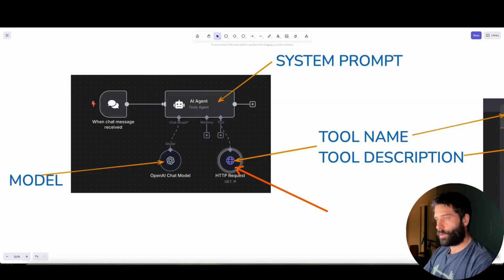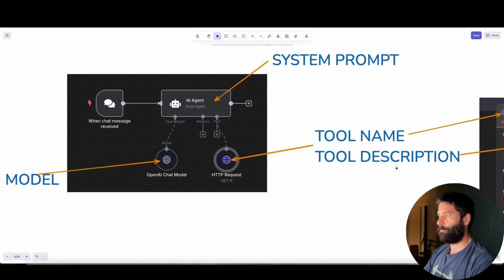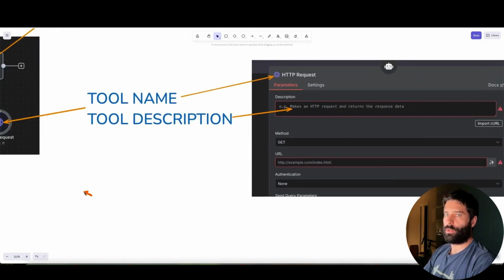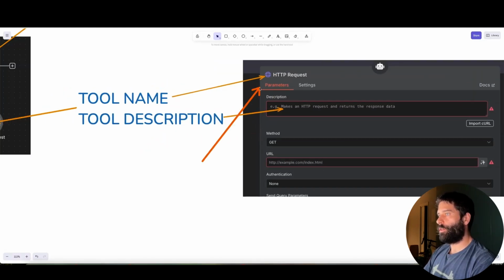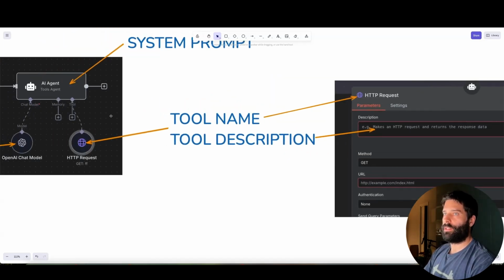Within this tool, you have the tool name and tool description. I've just opened up this tool that we had here into this picture, so you can see tool name and tool description. This is super important because when you're adding new tools to n8n, and I'm going to show you the code version as well from the article, don't just leave the name as the default, because the name that you're using here, you must use in the system instructions. That's what this next section is saying. In your system instructions, you must use the same name as what you have here, for higher accuracy of actually using the correct tool in the execution.